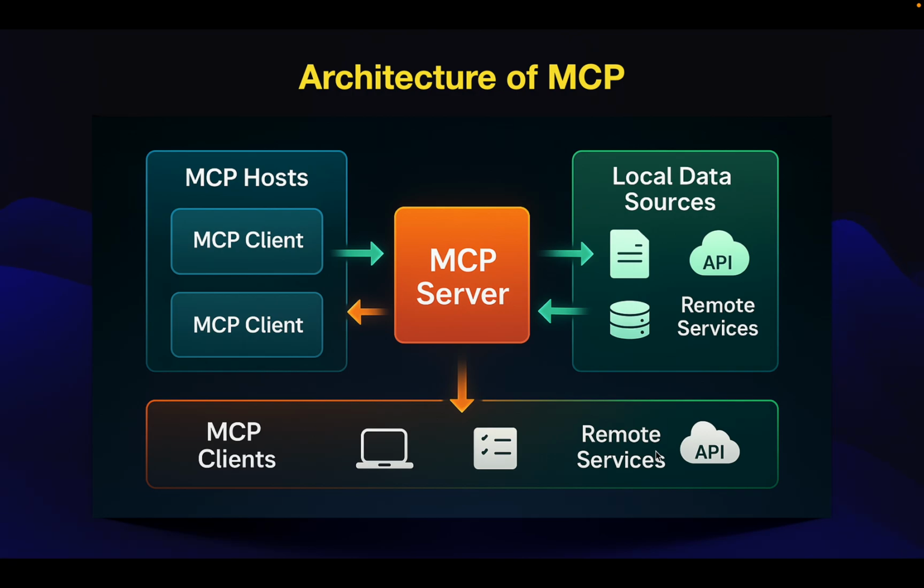Now I can give you the full flow in a quick recap. An MCP host runs the MCP clients, and the clients talk to the MCP server. The server reaches out to the data source or any remote services, and finally the server sends the right answer back to the client. This simple but powerful structure makes MCP extremely flexible and scalable for real-world AI integration. I hope you got exactly what I meant about the architecture of MCP.